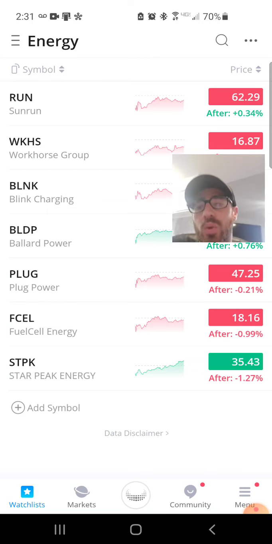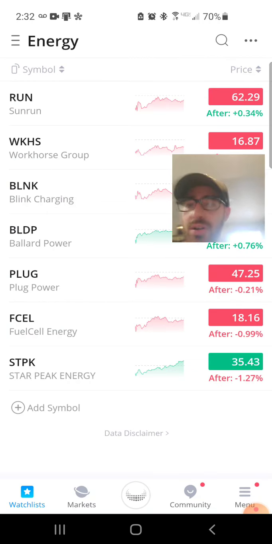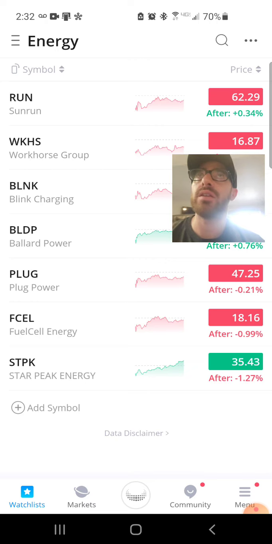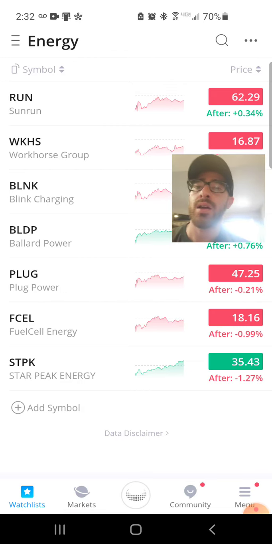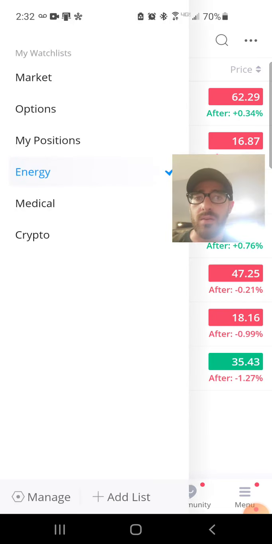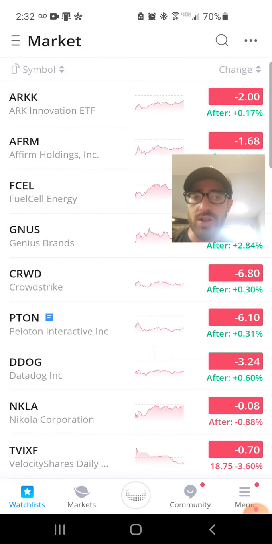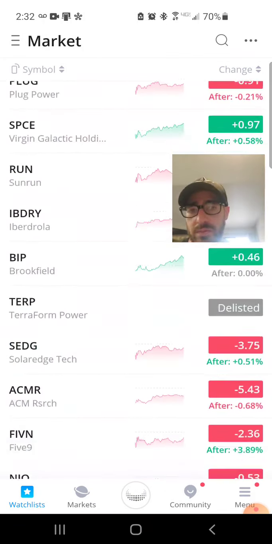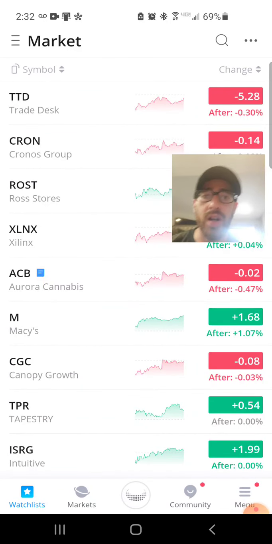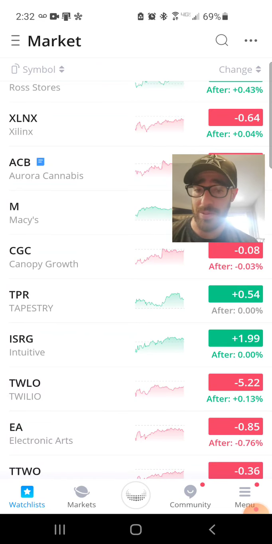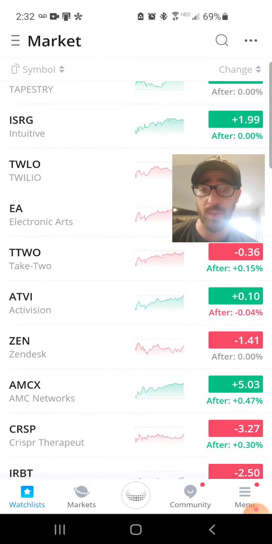Organize yourself. You always want to organize yourself. Set your alerts. Look at the charts. Set the indicators to whatever you want. Like I said, I like the 50-day moving average, 200-day simple moving average, the RSI, 30 to 70, and the MACD. And this is how you can really check all your stuff out here. Obviously, you can see that Friday was a red day, because the previous days before that, the market was on fire.